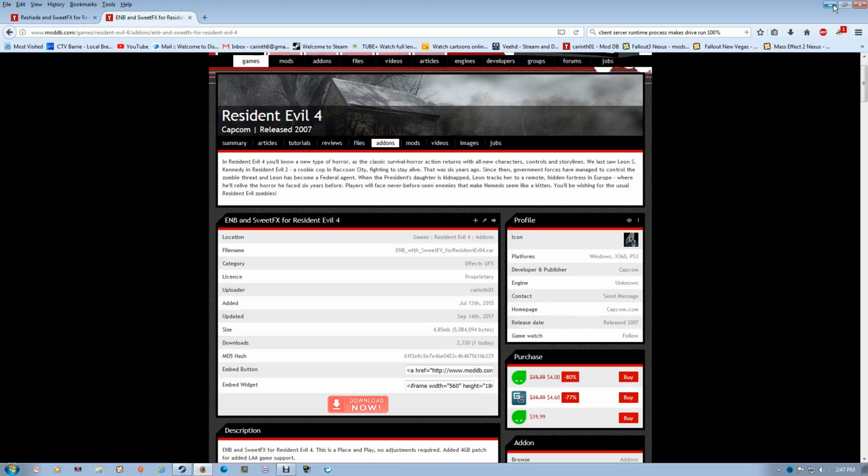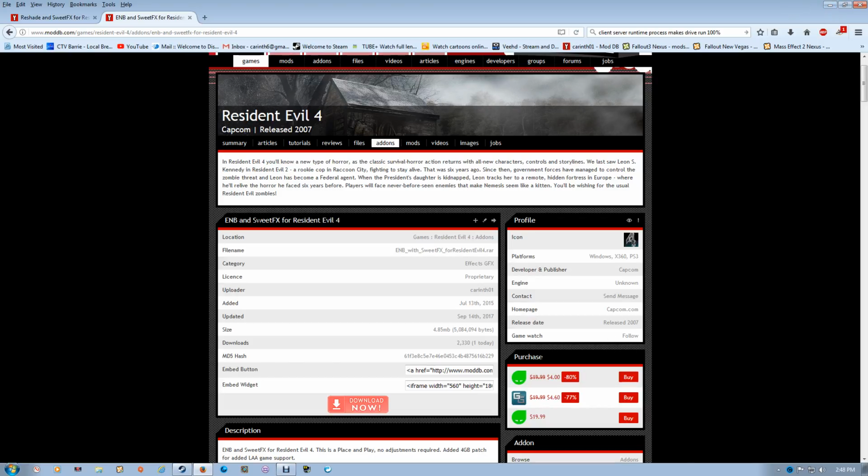settings file. And as well, if the ENB or the Reshade doesn't work for you, then you can try either or as an alternative. And I'll just go through how to actually set up your game. I'll also go over adding mouse support for in-game play to give you a bit better gameplay compared to the kind of clunky controls that come with the default game. So I'll start off with the ENB and SweetFX.